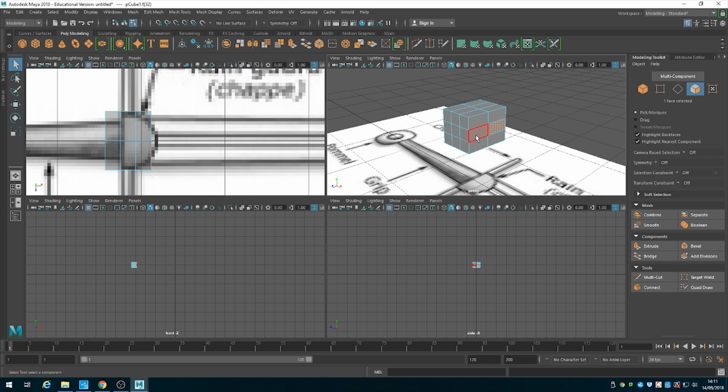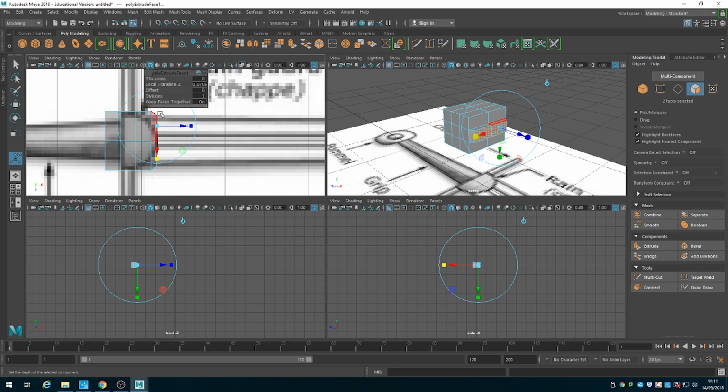Holding Shift and click on the other face next to it. And now we can hit the extrude button. And we can just pull it out on the Z depth. And using the top view as reference, I can then adjust it, making sure that the edges just hit the blade.